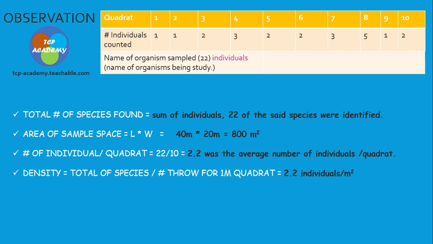Now it's very important to note that you must be able to transpose these formulas because there are cases where you are given just the answer and the number of throws and you are supposed to find the total number of the species, or you are given the total number of species and you are supposed to find out how many throws it was. So you must be able to transpose the formula. You could be given this anyway to find your answer.